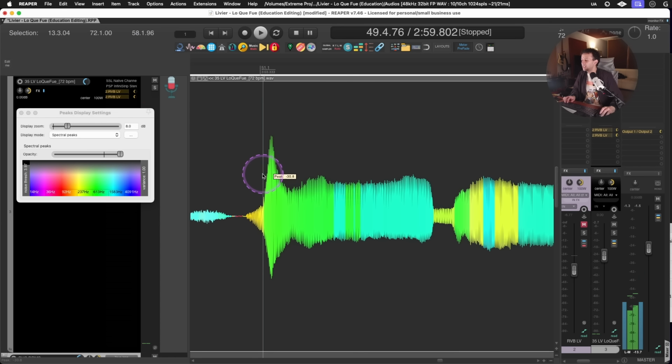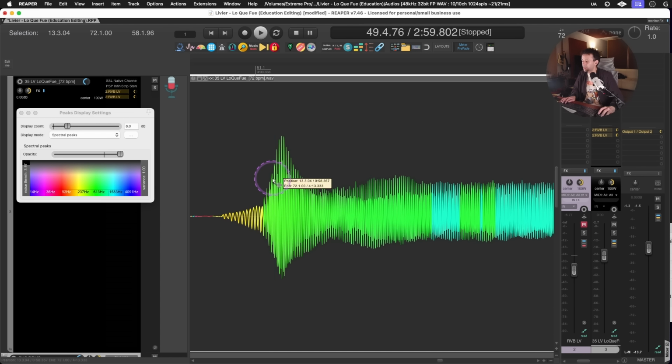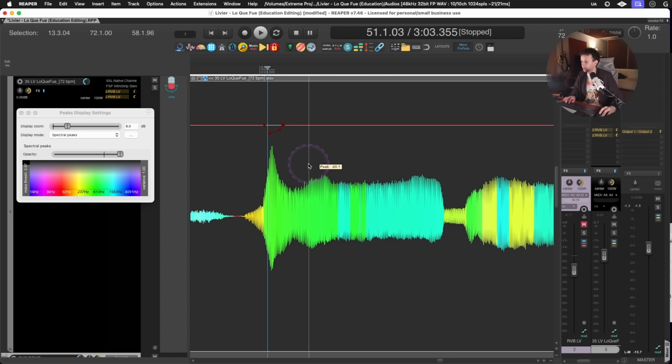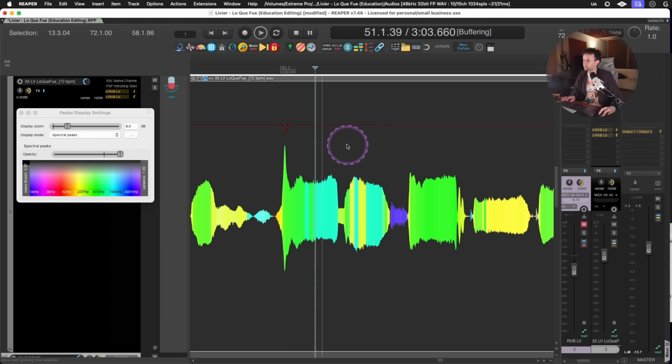So for example, this peak, like that's a really high peak. I could probably just edit it. I could use the automation of the waveforms to use the volume envelopes and maybe just trim it a little bit, and I can go like that instead of having to cut the item. But all of these are some things that I'm taking advantage of because I can see the spectral editing and I can see how the mouth is changing from one word to another.